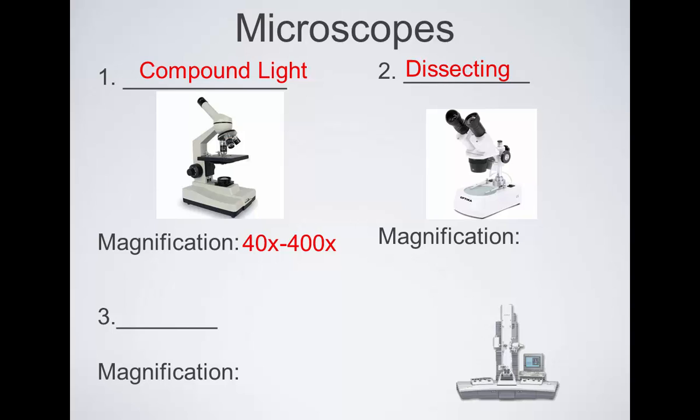However, the dissecting microscope, because the light bounces off the object, again, this doesn't have the right adapter, so the light's not as bright as it should be. But if I put my hand here, again, I can see my hand with this dissecting microscope. Light will bounce off of my hand and then up through the lenses. So I would be able to see a three-dimensional object using this dissecting microscope. So that's a big difference. The dissecting microscope doesn't give as great a magnification. It goes from about 10 to maybe 40 times.